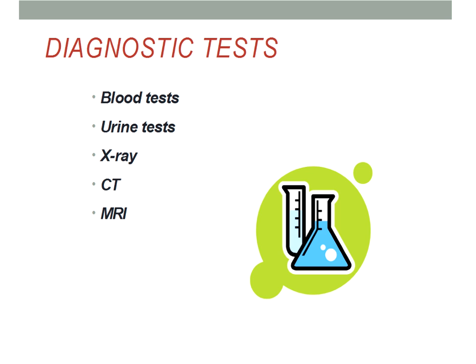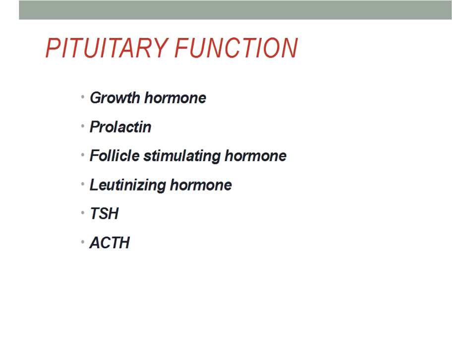We can check the growth hormone level. We can check the cortisol level, but it would have to be drawn in the morning. The person would not be allowed to drink any caffeine or take anything that could alter the results of the test. We can do urine test, X-ray, CT, MRI. Here's pituitary function with the growth hormone, prolactin, and TSH and ACTH. We already talked about that. You can look at your notes from class or what I referred to earlier. Again, FSH and luteinizing hormone we are not going to focus on.